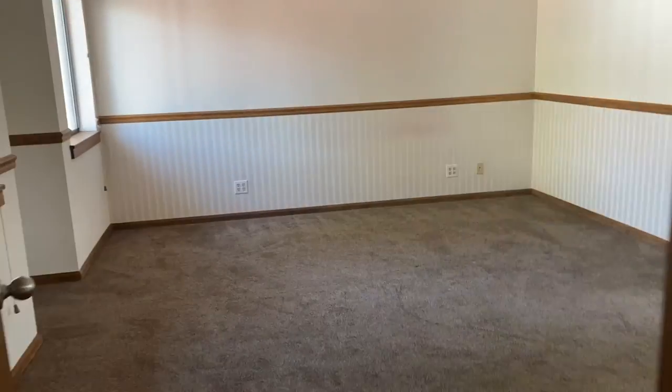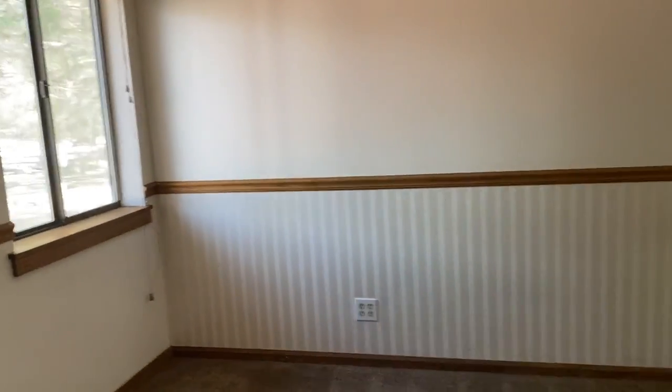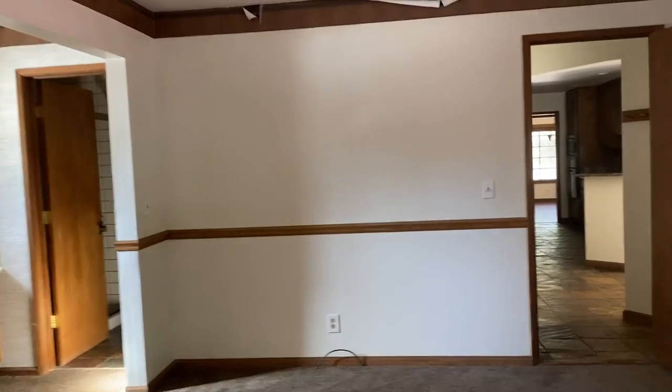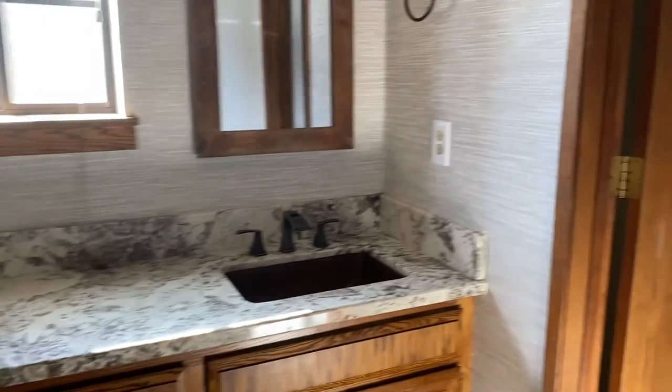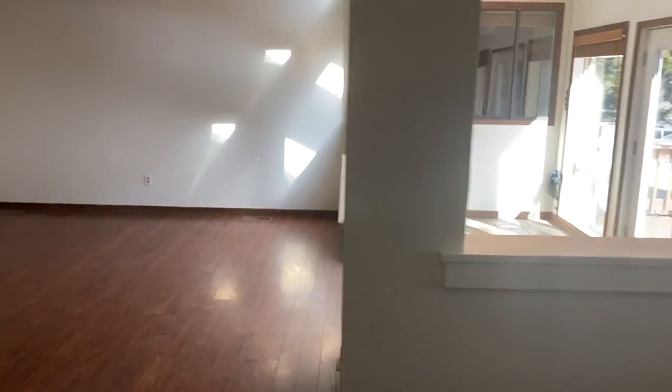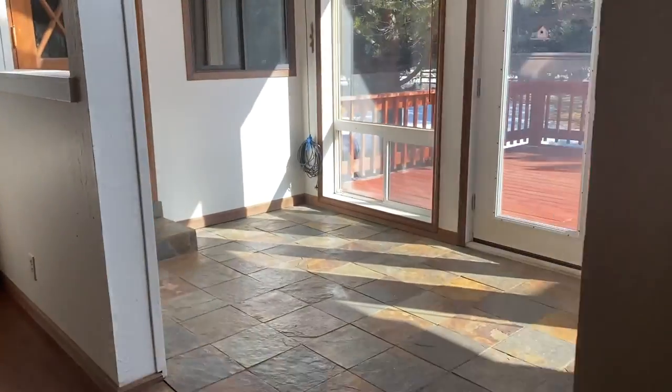Going down into the master bedroom — they must have put their TV in that little nook there. It's a pretty decent size. Looks like some peeling wallpaper up there. They have a newer vanity top, two sinks — copper sinks. Decent sized walk-in closet. There's wallpaper all over the place that you might want to take off, but it has a big shower. The laundry walks back through into the kitchen. You'd really want to do a remodel in here. It's certainly livable the way it is, but most people would remodel it.